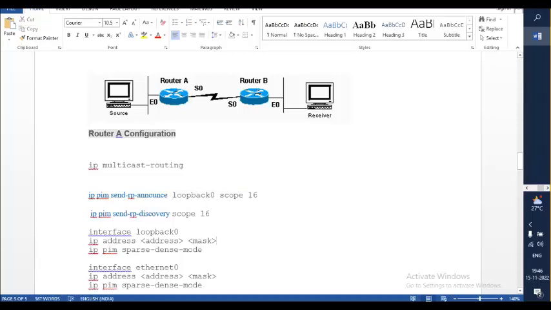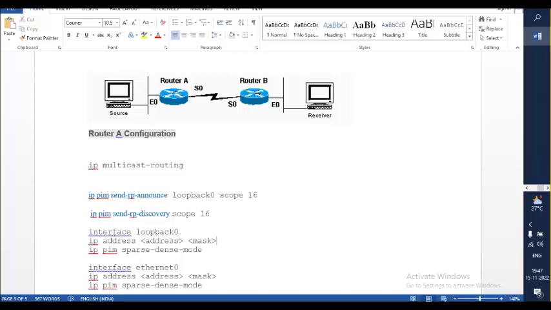If it is on a different router, one router can be an announcer, another can be a router which helps to discover. Let me repeat again. In this example, router A itself announces and router A itself sends the discovery packet to everyone. But you can also separate this function.